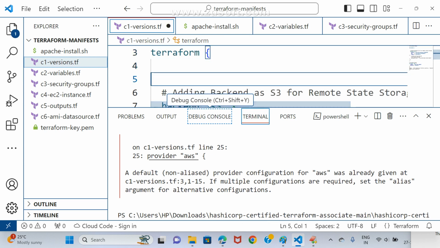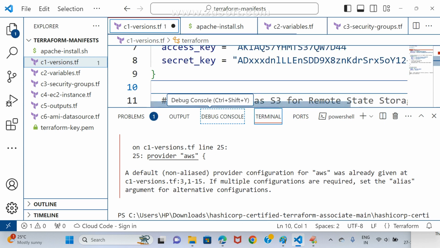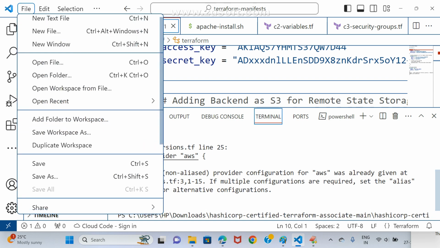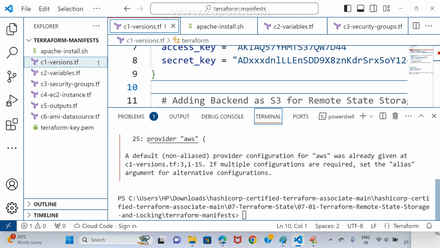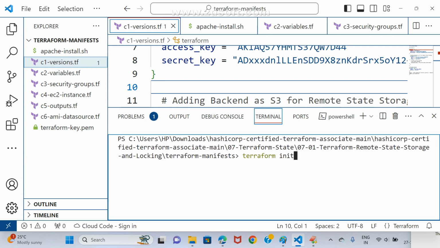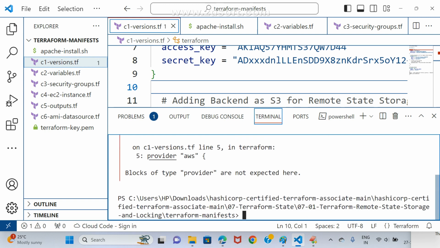Control X. Now it may work. Control S. Go to file, save all. Already did. Clear screen. Not working. Clear screen, up arrow, enter. What is it providing?